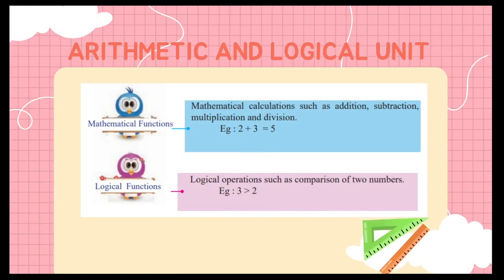Arithmetic and logical unit. Mathematical and logical functions are performed in the arithmetic and logical unit. The functions of this unit can be further divided into two main sub-functions, namely mathematical functions and logical functions. Mathematical calculations such as addition, subtraction, multiplication and division are done as mathematical functions, while logical operations such as comparison of two numbers are done as logical functions.